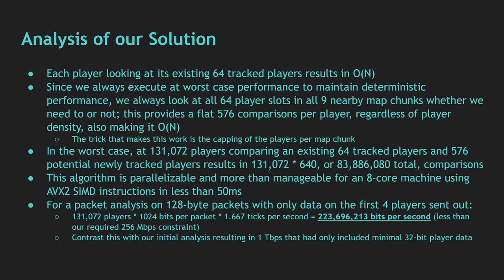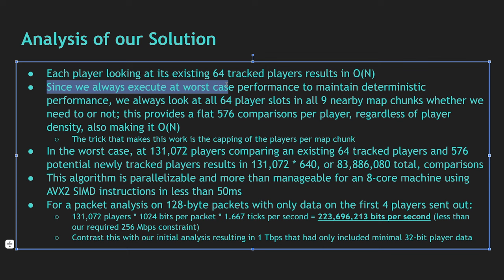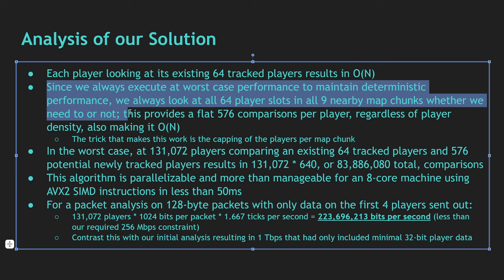So let's analyze this. Each player is looking at his existing 64 tracked players list. So that is O(N). That's linear time. Since we always execute at worst case performance to maintain deterministic performance, we are always looking at all 64 player slots and all 9 nearby map chunks, whether we need to or not. This just keeps the performance chart flat, and it prevents players from doing things that could then make it lag worse than it was before they did a certain action. So that's why we do it like that.